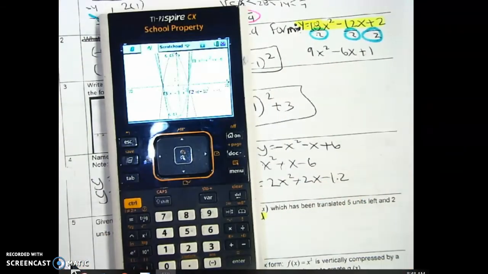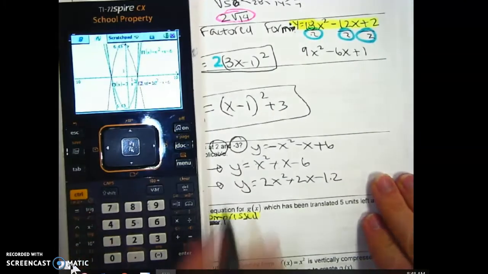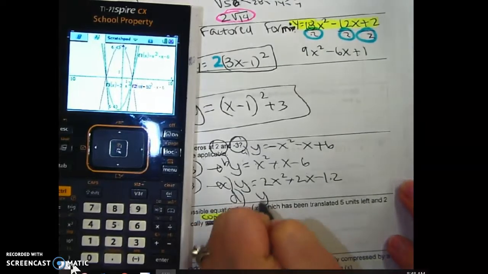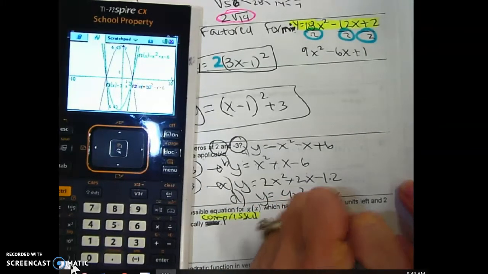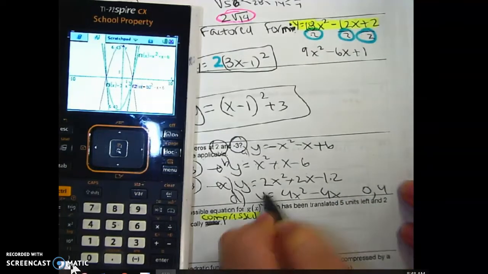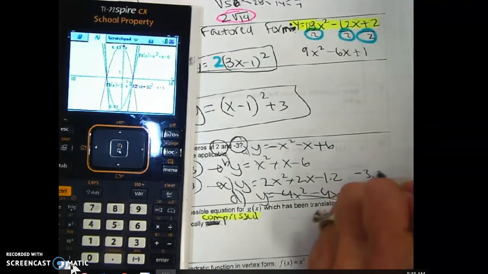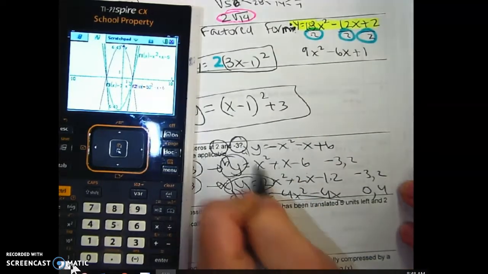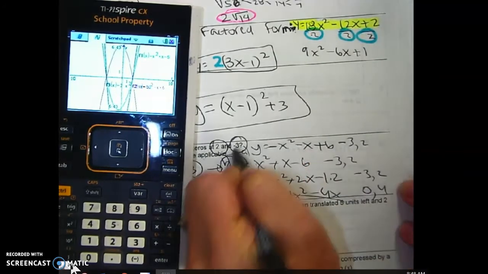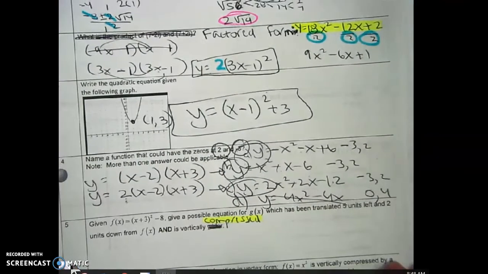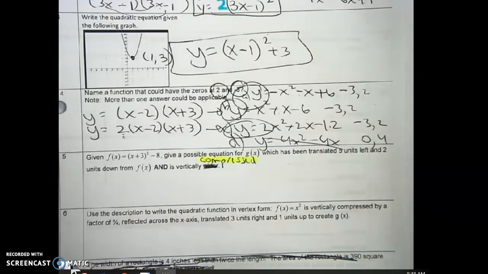This will be multiple choice. So take them, plug them in, but make sure you show me some work. So if this was the problem, and let's say this was A, and this was B, and this was C, and then D was y equals 4x squared minus 4x, you'll just go, hey, this one has zeros at 0 and 4. That's not it. This one has zeros at -3 and 2. That's it. If you want to graph it, great. If you want to solve it, great. Whatever. Okay? The next one.